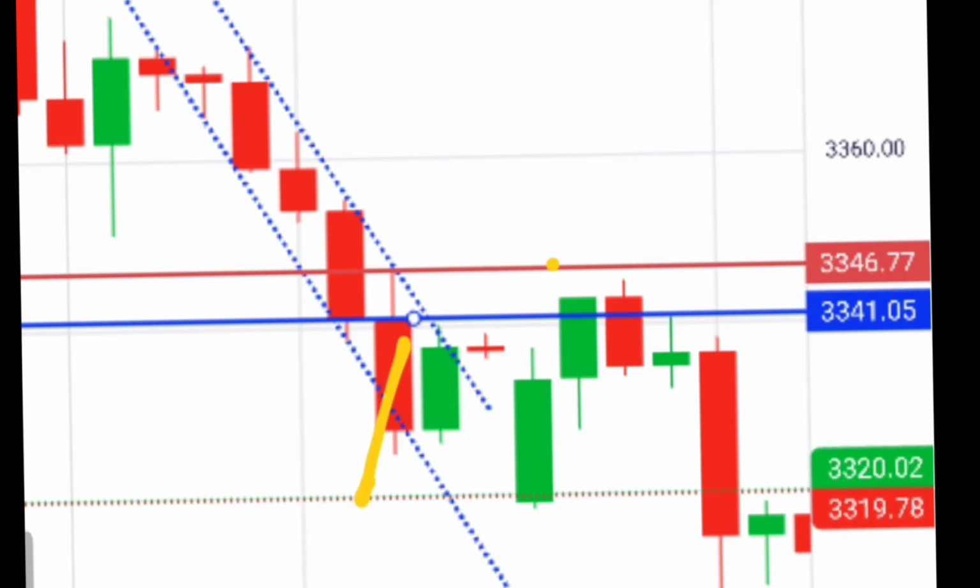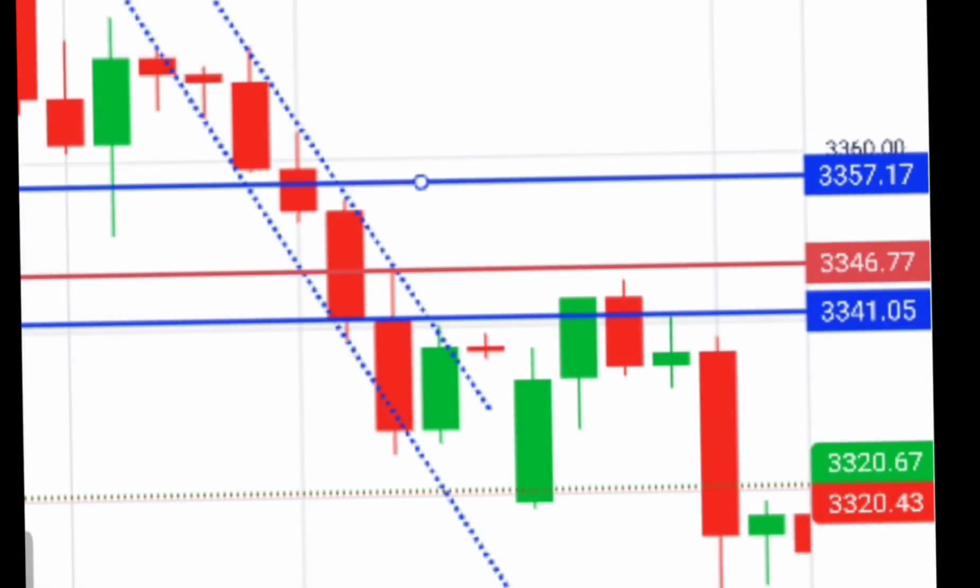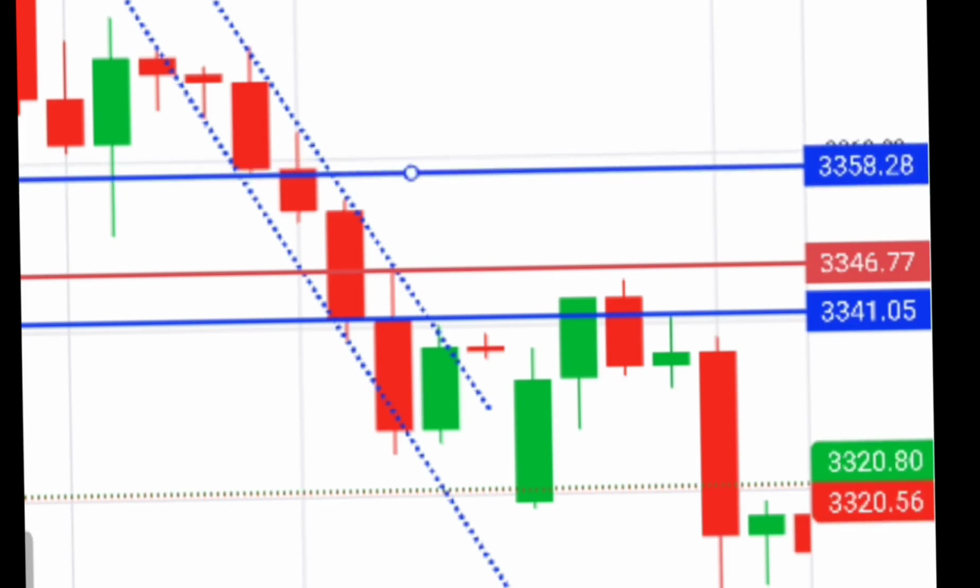Do you know why? Because at that point, the market has retraced. It opens here, but it has retraced upward. While your stop loss, let me put the stop loss. Good, very important. Where would your stop loss be? Your stop loss should be somewhere here, a little bit above where the last candle stopped.